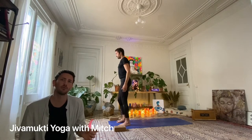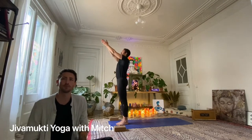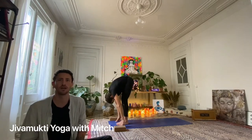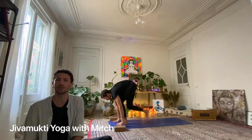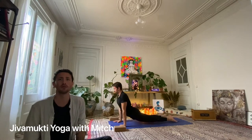Exhale, step the feet back together. Inhale, take the arms up overhead, look to thumbs. Exhale, fold forward and extend through your legs. Inhale, lengthen the spine, look forward. Exhale, step back, chaturanga dandasana. Inhale, up dog, look up.